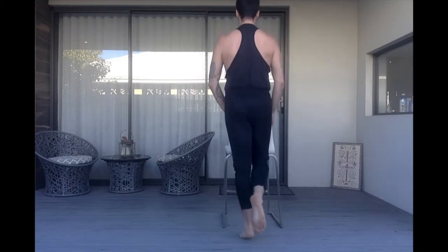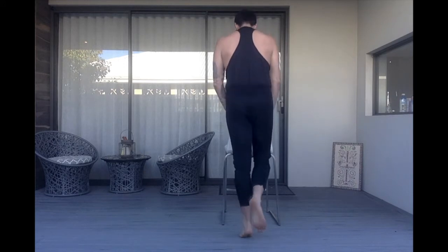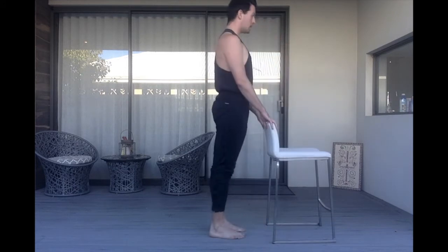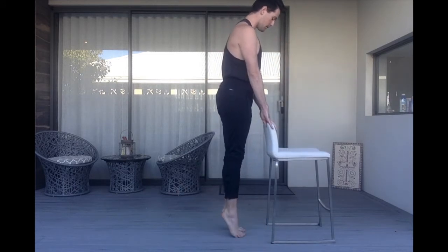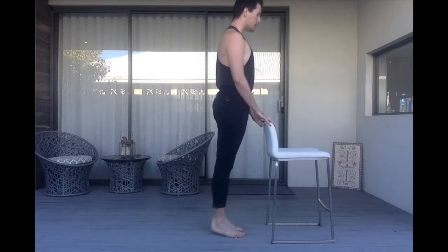Now, once you've warmed up those ankles a little bit more, you can try doing some raises on one foot and the other, remembering not to use all your weight forward on those hands. Another exercise is to go from two feet, swap to one and come back down, or just staying up and testing where that center of your balance is.